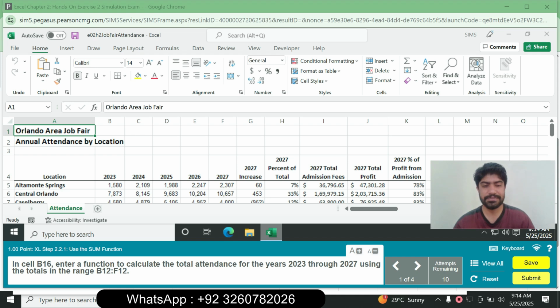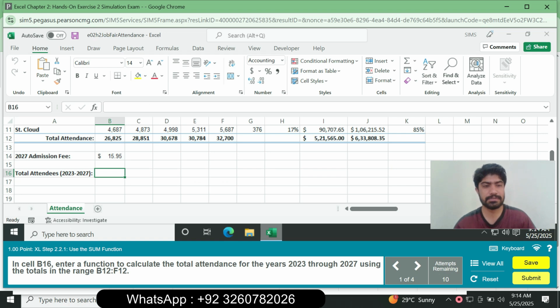In cell B16, enter a function to calculate the total attendance for the years 2023 through 2027 using the total in the range B12 to F12. So type B16 and press enter, and enter the function to calculate the total attendance for 2023 through 2027.